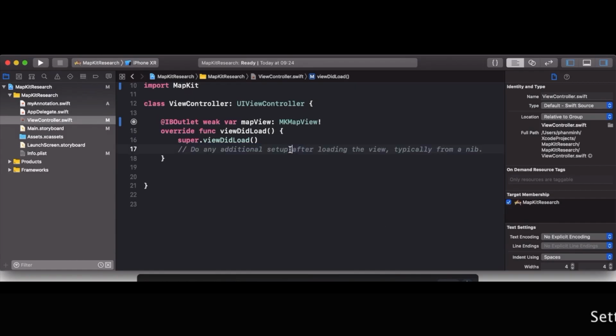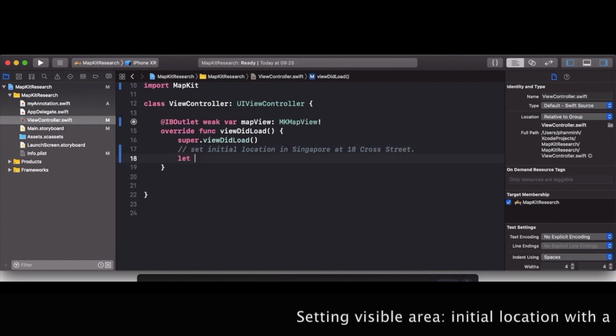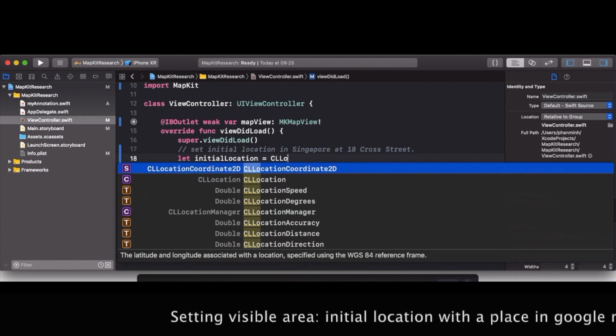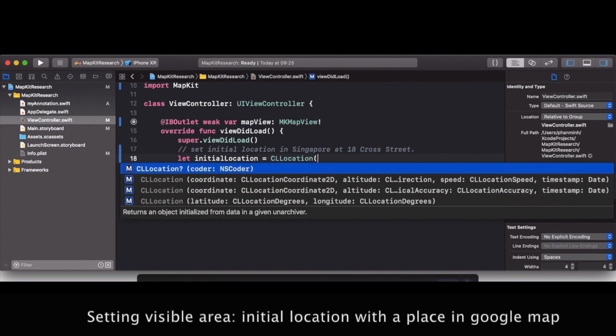Setting the visible area. Switch back to the standard editor and, in ViewController.swift, find viewDidLoad, and add the following to the end of the method. You'll use this to set the starting coordinates of the map view to a point in my company in Singapore. When telling the map what to display, giving a latitude and longitude is enough to center the map, but you must also specify the rectangular region to display, to get a correct zoom level. Add the following constant and helper method to the class.